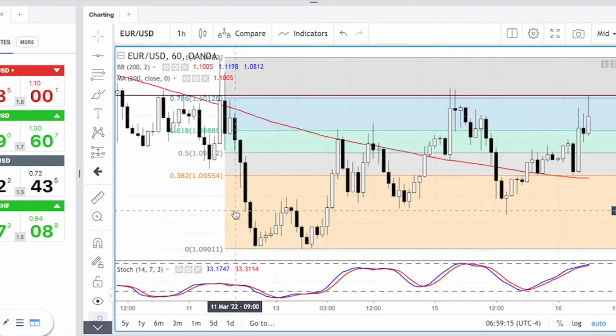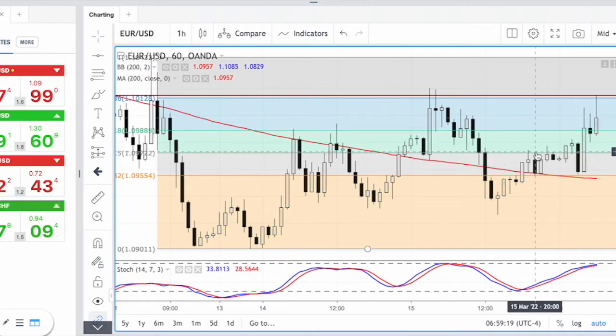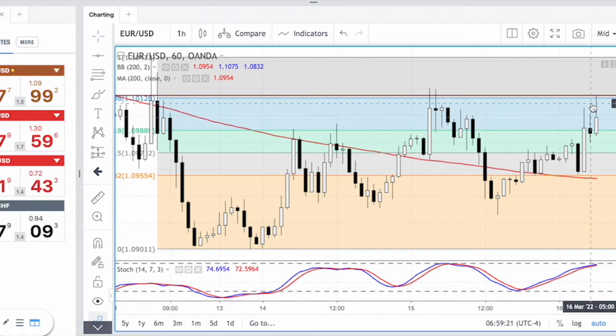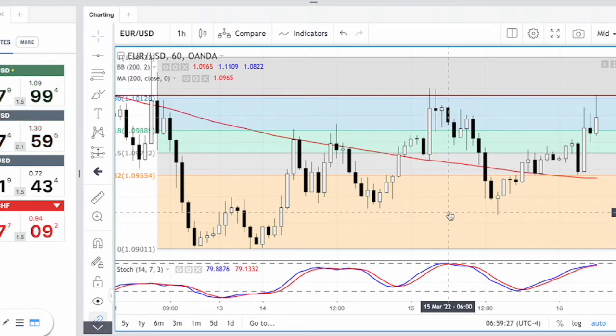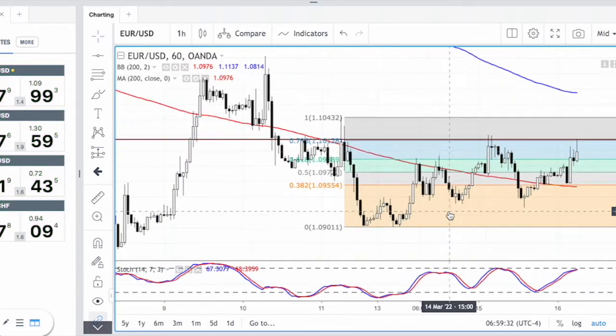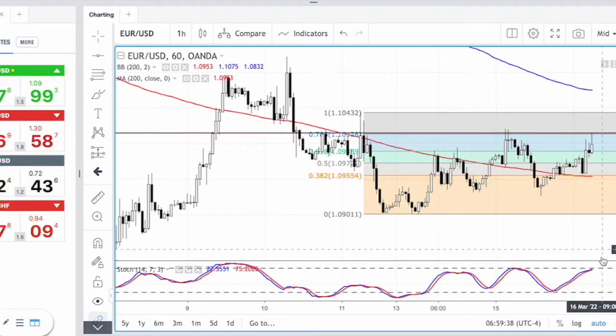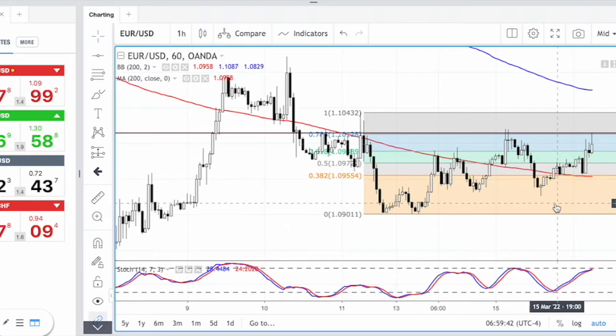So we're now in a downtrend, apart from this 200 moving average. We've hit a resistance. We've hit the 78.6, my favorite, as I always say. And we've also got an overbought stochastic. So if you're still in this long trade, you could be looking to exit that and to sell. So that might be the next trade of the day. So looking to sell the euro in the next, well, it could be right now, in fact, whilst we're here.